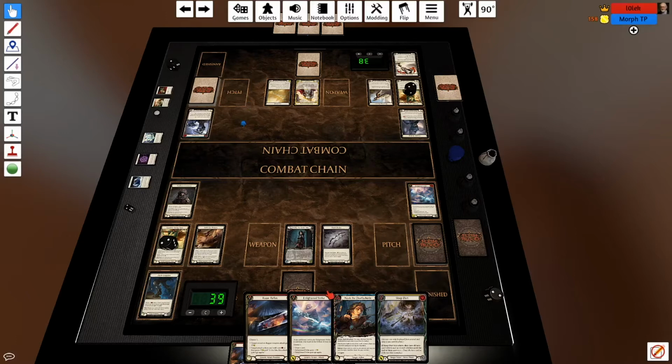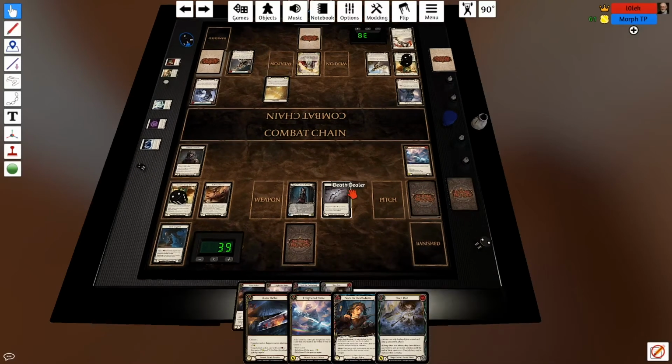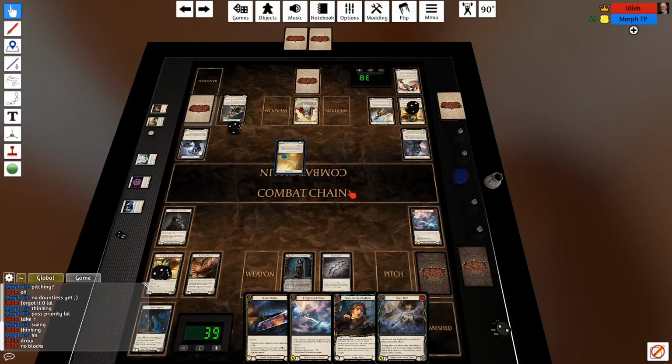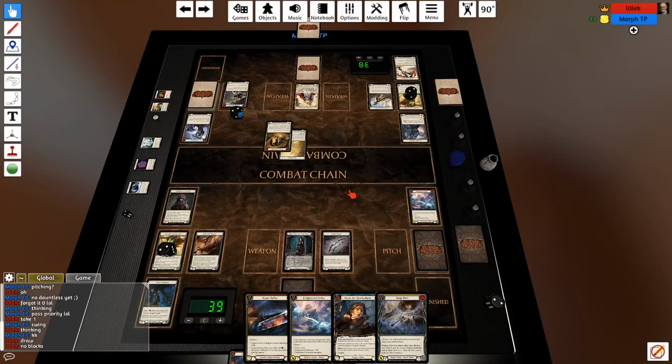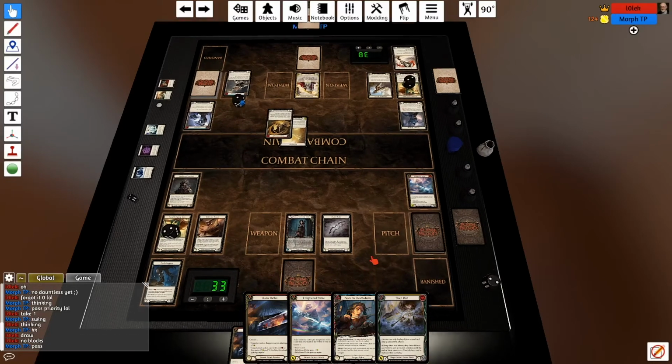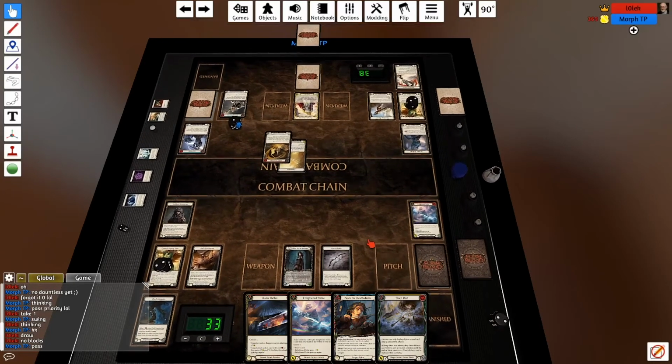Even though this staff blocks for 3, I don't have any defense reacts that can stop any potential reprise cards, so hopefully he just attacks with the Dawnblade. Perfect. Then I go no blocks. Sweet. Yep, so I take the 6 damage here, which is great for me.